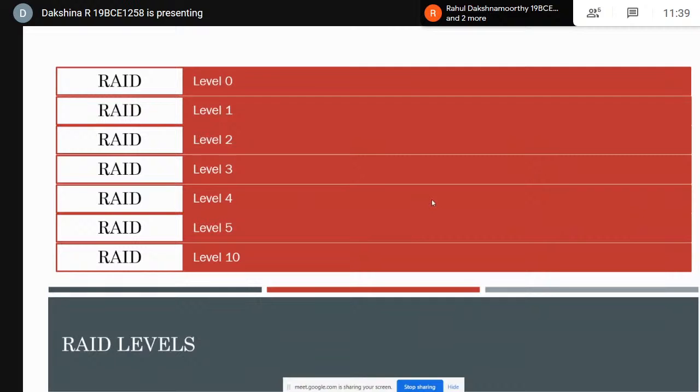And RAID 4 uses the same data striping methodology as RAID 2 and RAID 3, but provides better performance by using a larger disk. And RAID 5 also uses the data striping method, which is similar to RAID 0, but adds parity to the data striping and therefore has better fault tolerance. And at last, we have RAID 10, which is a combination of both RAID 1 and RAID 0. It uses a striped array of disks like RAID 0, but fully mirrors a striped data set, which is similar to RAID 1. RAID 10's use of multiple disks gives you the best performance of all RAID levels, but it can be quite expensive.